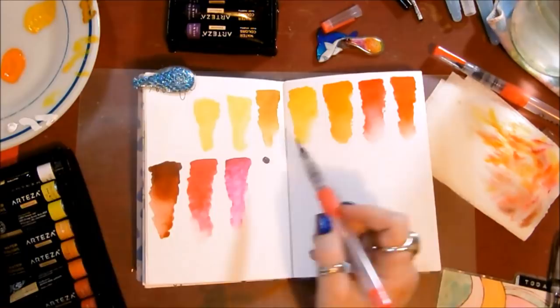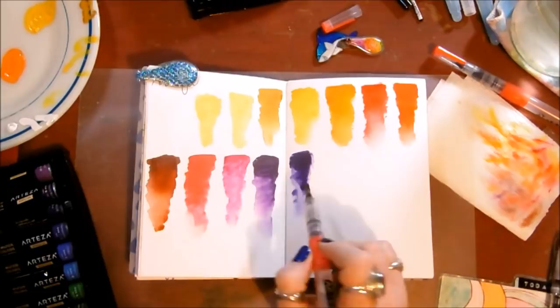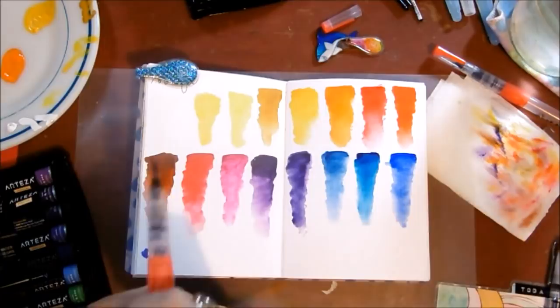So I was quite surprised with these and disappointed. If I run my hand across my handmade watercolors, that Latte Date set, they do have a little bit of texture to them. They are just a tiny bit chalky, but once you rub your hand across them, that chalkiness disappears and they don't give you a residue. Whereas this gives you that chalky feeling and it doesn't disappear.